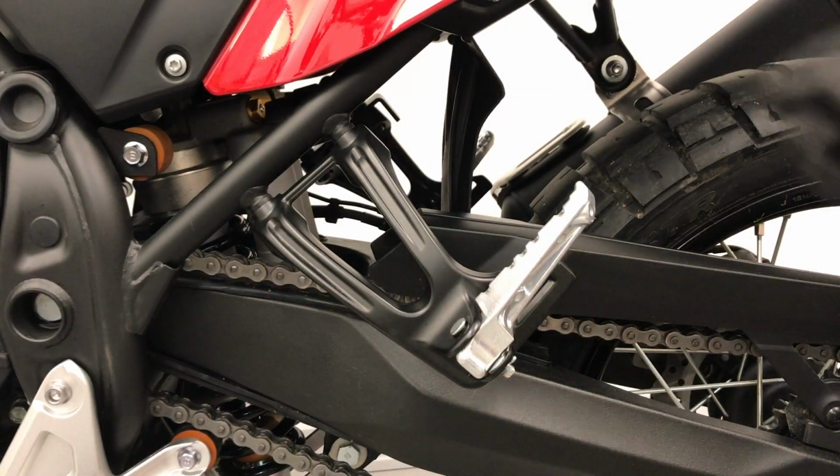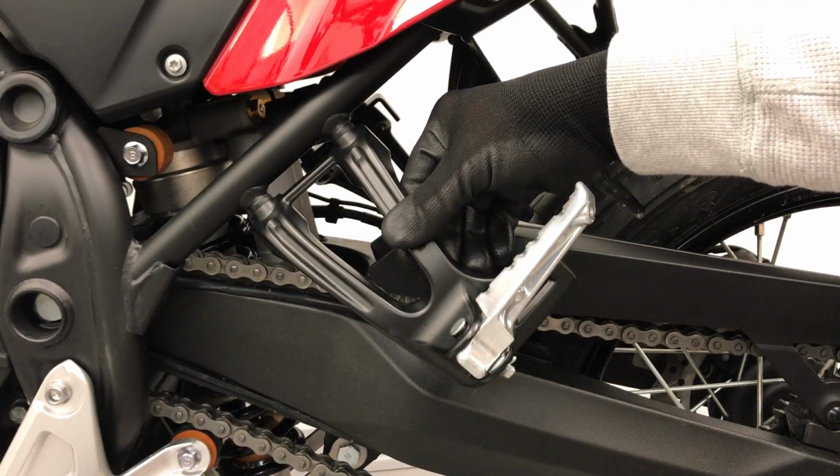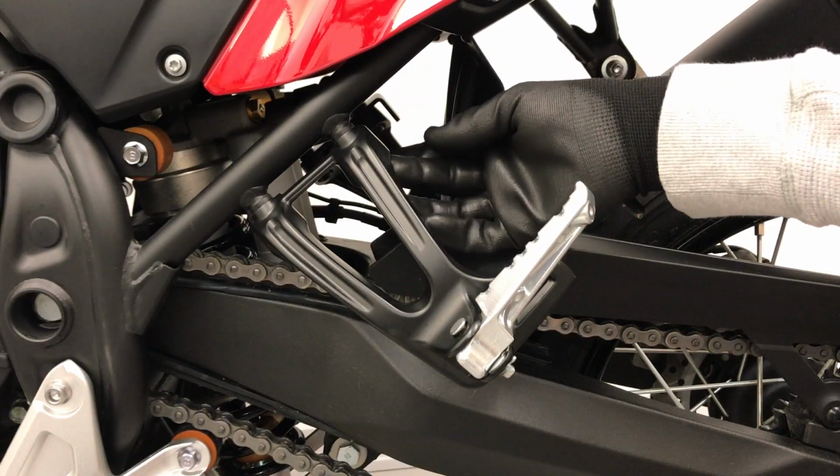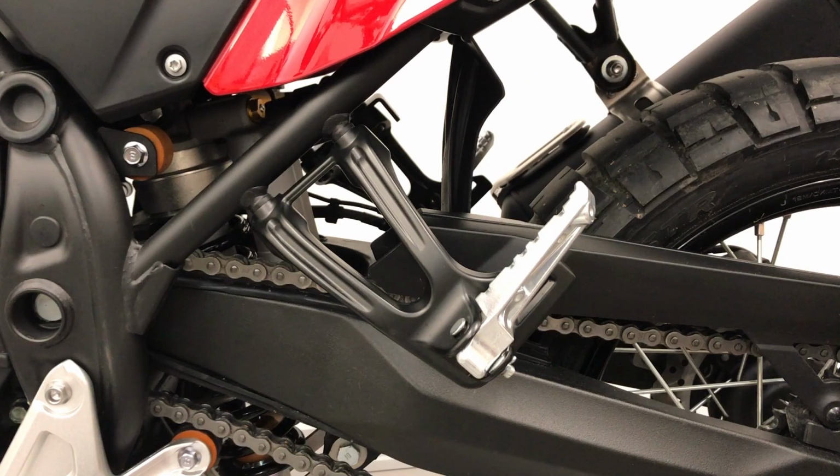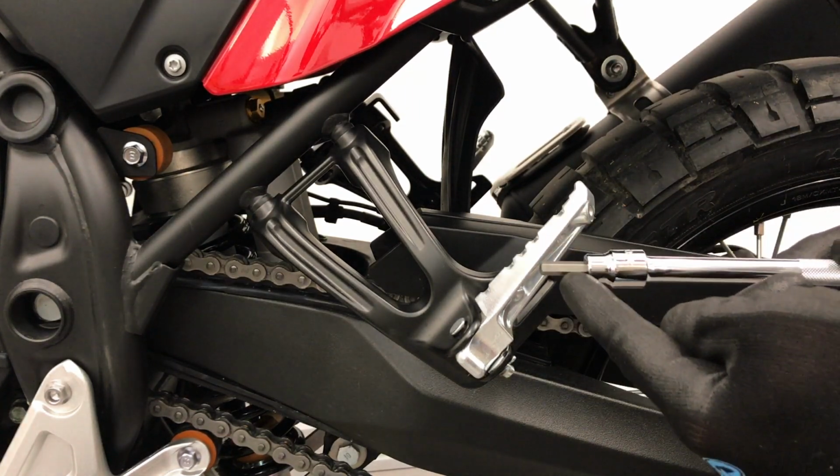The next part is to remove this bracket, the rear foot peg bracket, in order to insert a secondary bracket in between the foot peg holder and the frame. So use a 6mm Allen wrench to do that.